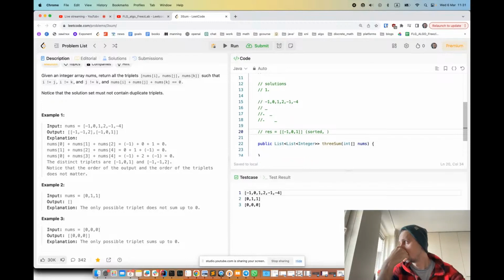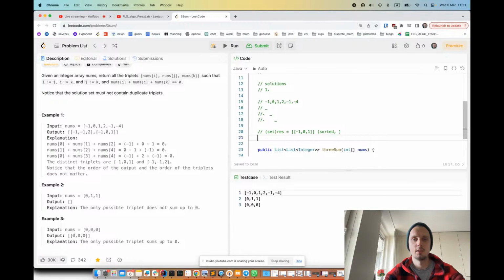So we can have the result of our set, and then we go through this and construct the next result. Again, so that's it.